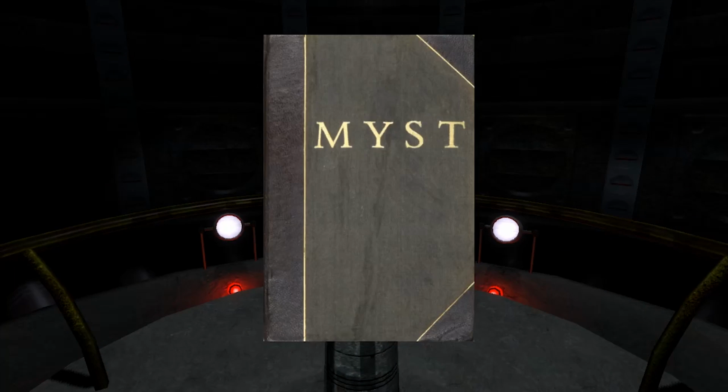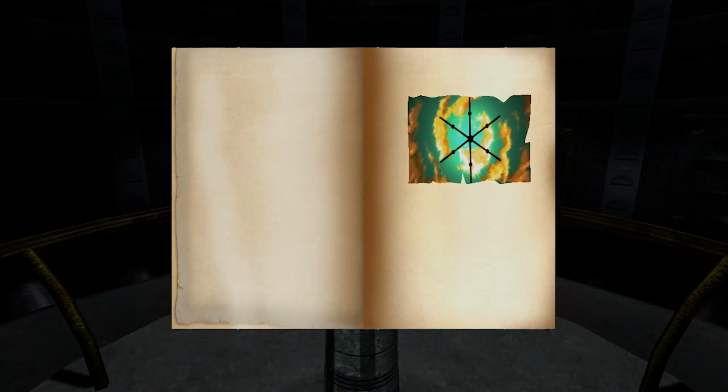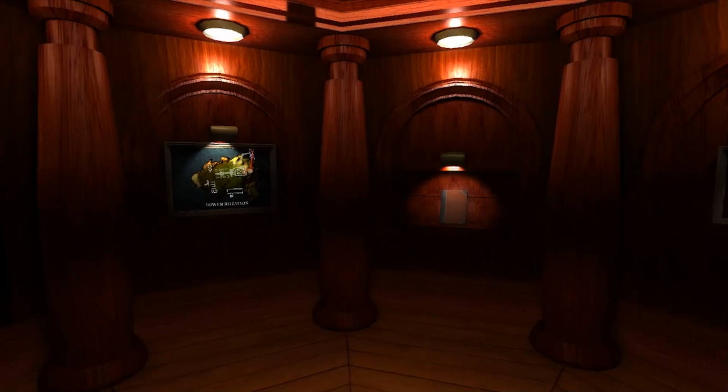Once you get to the end of the maze, you find a book which teleports you back to the library on Myst Island. I brought back my first red page. That red guy will be happy about that.